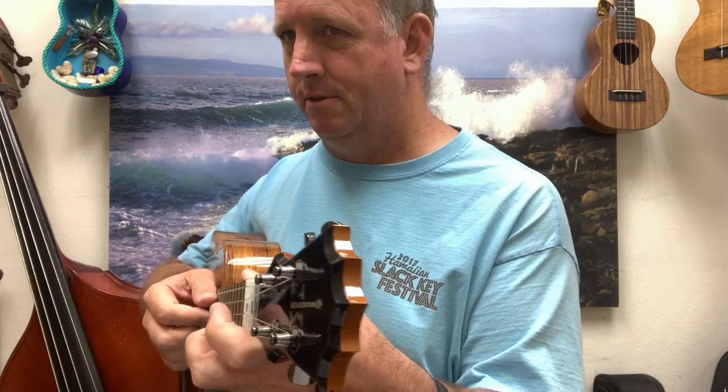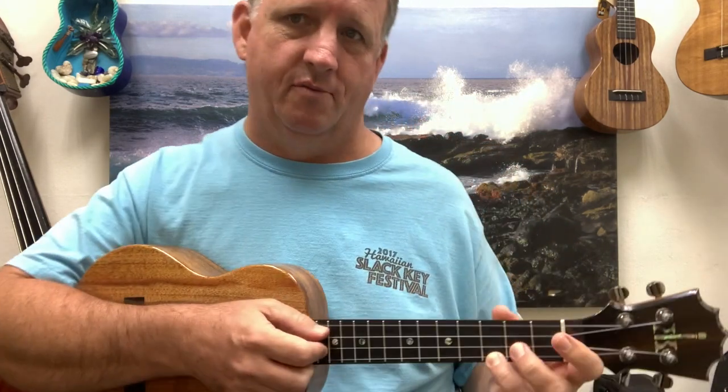Had a request for a little different camera angle on strum 7, which in Jason's Ukulele Book is on page 17, but you might have one of our other handouts. Strum 7 used to be in... anyway, we've renumbered the strums. Here's strum 7 from that angle. I'll show it to you from this angle first.